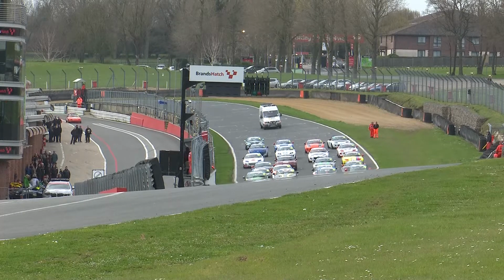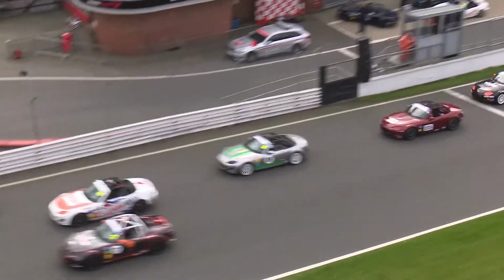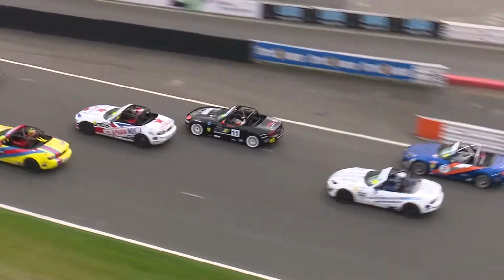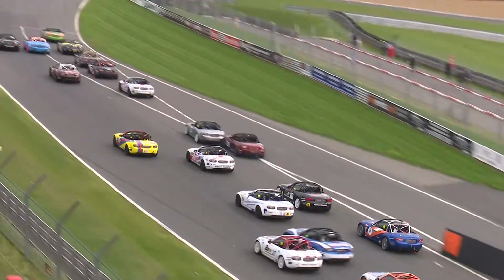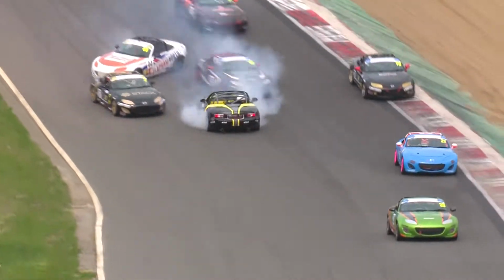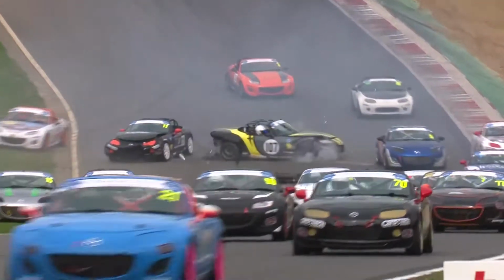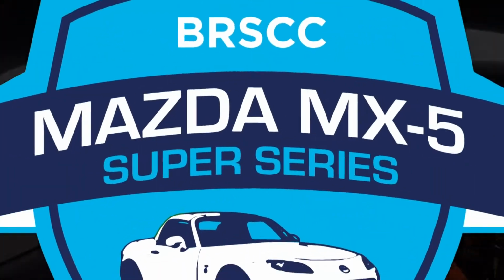which gets underway now. Lights out, away we go, and who gets the best start? Down towards Paddock Hill Bend, James Kell and Simon Fleet shared the front row. James Kell, who really improved towards the end of last year, started on pole, and he will lead into turn one, and Sam Bailey's up the inside there for second place, but he's sideways. Sam Bailey spins in front of the pack. Oh no, he's collected by one car, two cars, three cars pile in. What a shame for Sam Bailey.